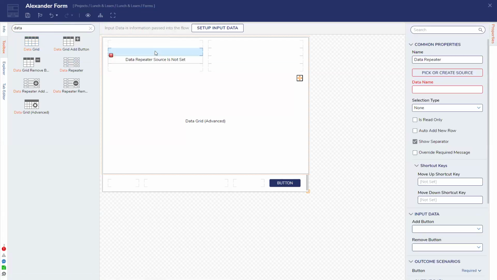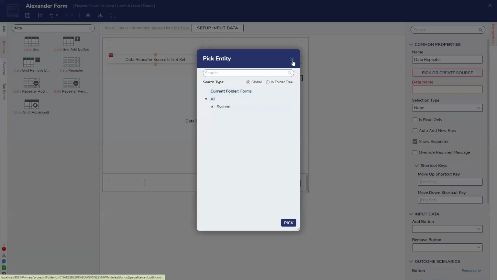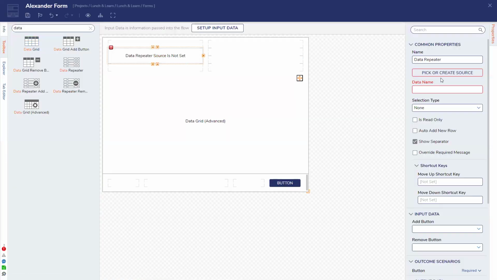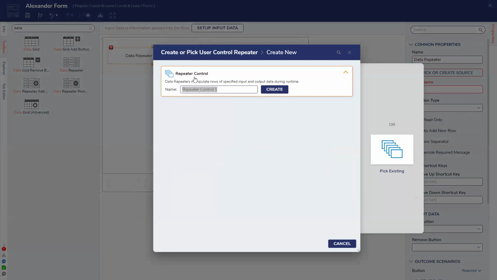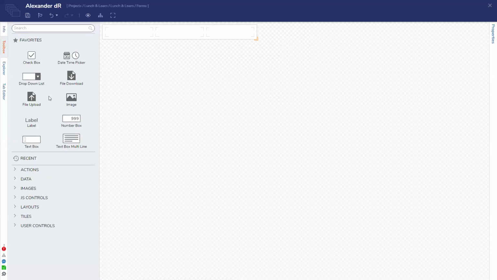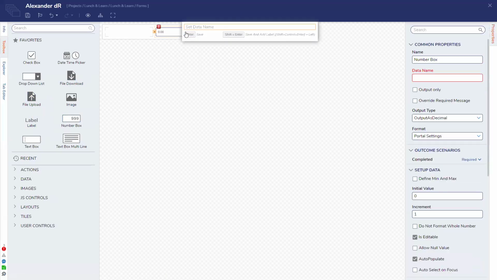Here we go. Picker, create source. We're going to create a new one for this one. Data repeater. And now let's put those actual boxes in here, right? So this is going to be a price box. This will be a requested price box.